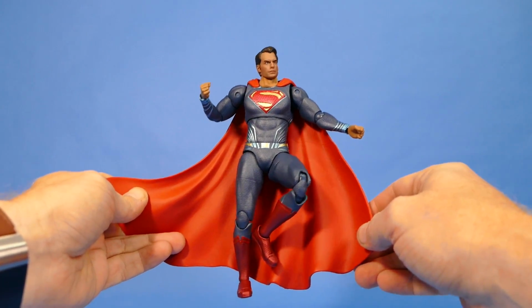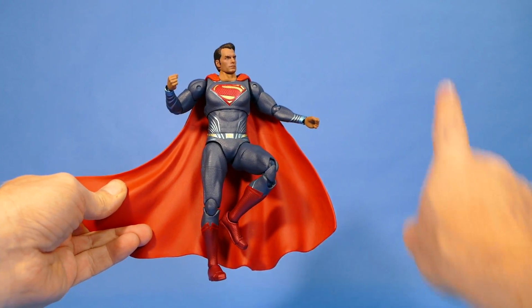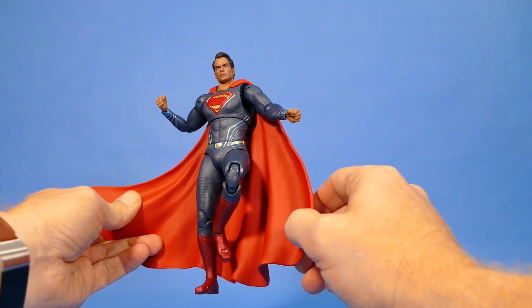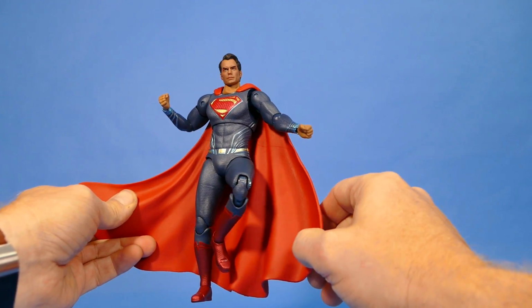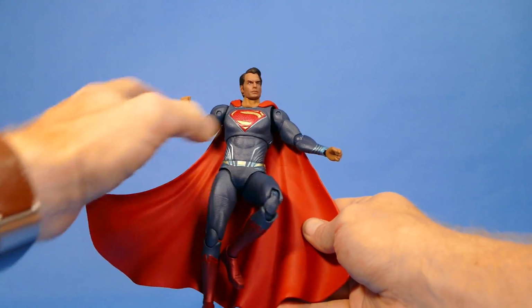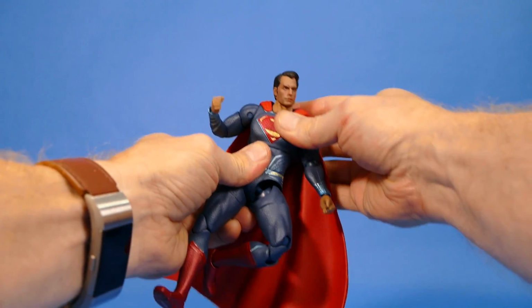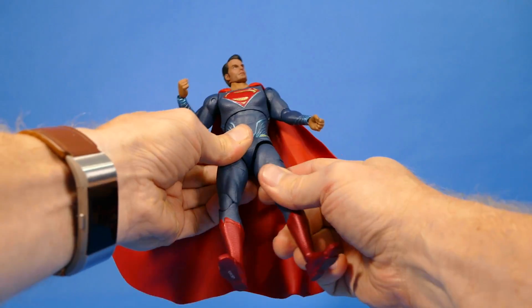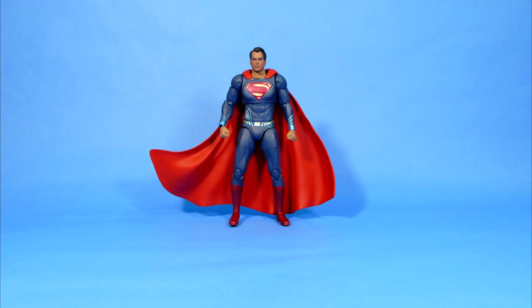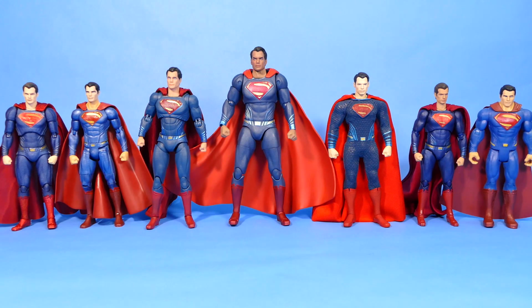So as far as articulation for this figure goes, I really gotta hand it to this one over the Batman for, one, it actually doesn't interrupt the overall aesthetic quite as much as the Batman figure, and then two, it actually is more useful. Like I showed you, there's just more of it. Now, if we could just get some other Superman figures in there. Great Krypton, that's a lot of Superman figures. But let's go ahead and name them first.